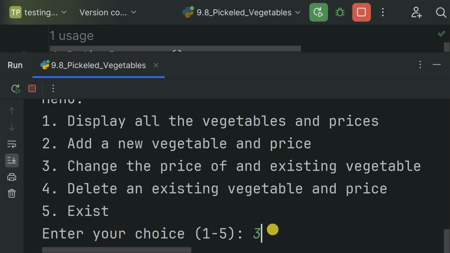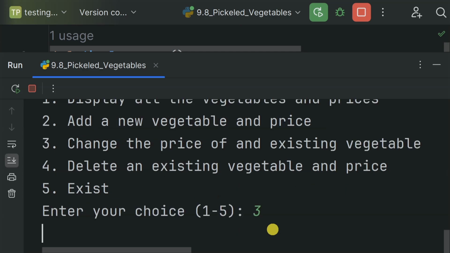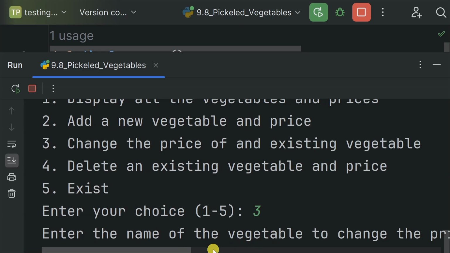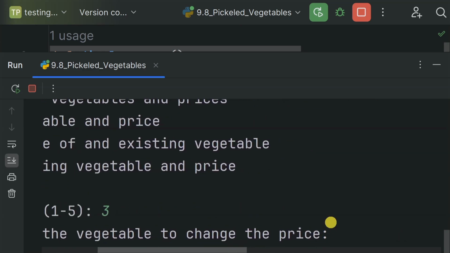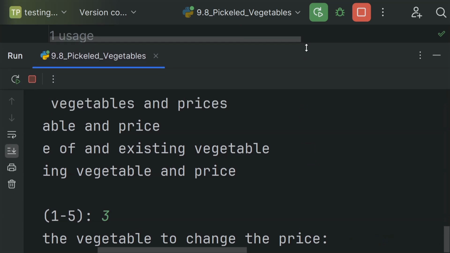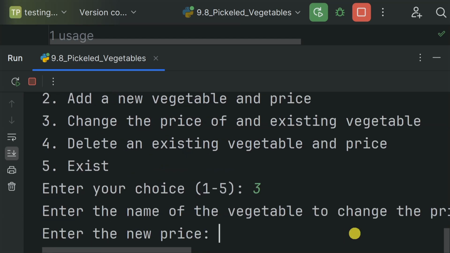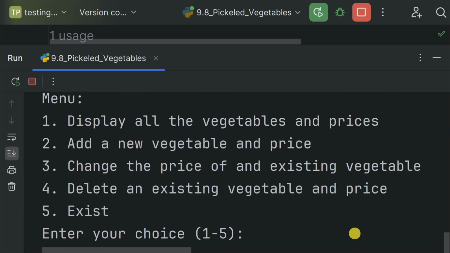Then it prompted me to enter the name of the vegetable to change the price. Let's say I enter potato, enter the new price, and the new price is 500 pkr.